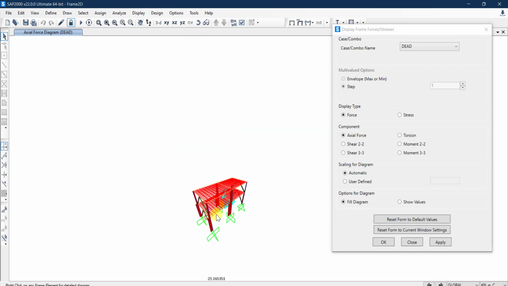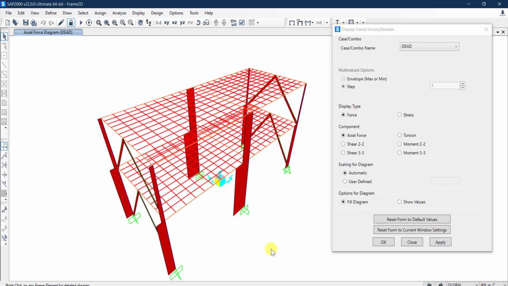now let me put this a little bit on the side. So now we see the axial force diagram in my model, and things make sense. I don't see any axial forces in the beams, which is as you would expect. I see axial forces in the columns, and it starts small in the top story and then it gets bigger when you go to the first story. I see some axial forces, of course, in the braces, as you would expect, right?